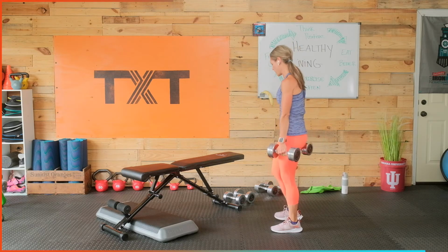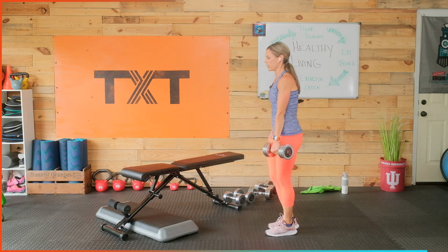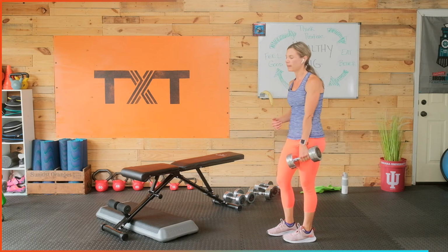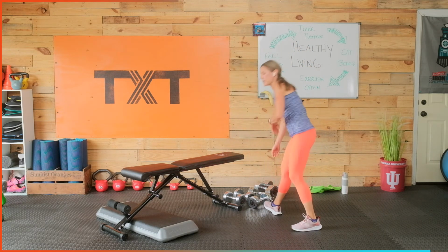Whew, good work. All right. I am going to try a single weight RDL here a little bit, okay? Going back to that. And then we're going to go with the supported leg. Actually, I'm going to do it without, just to be sure. I like that knee raise. I think it was enough for me.